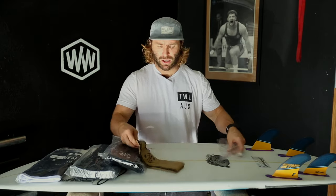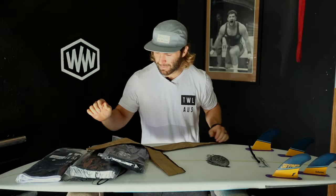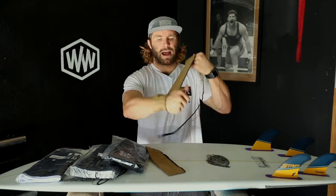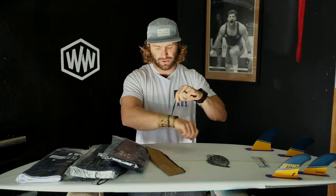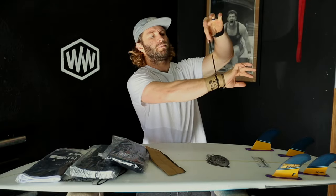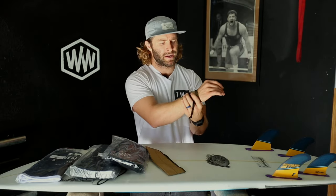Next are the cloth wrist wraps. Some people love them, some people hate them. You hold on with your hand and wrap around in a similar way, except this one has no give — no stretchiness at all. Then you take the little string, go around one time, stuff it under, and maybe even stuff it under again. Every time I do that, I always forget which direction I went and sometimes undo it. You can rope-burn your way to a tighter or looser strap.